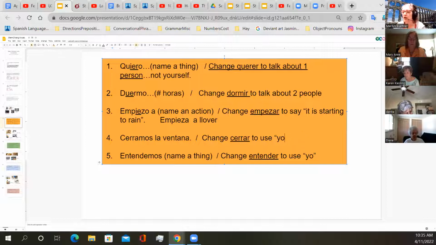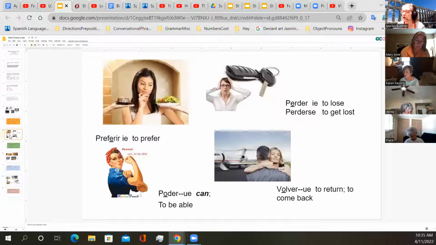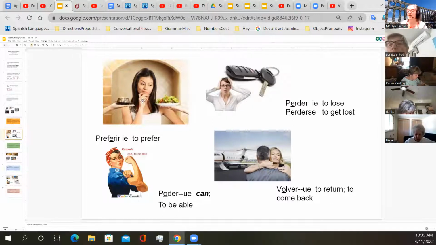Bien. Okay. A ver. Bueno, let's take a look at the next batch. So this next one will go a little bit more smoothly, I am sure. Bien. You can see our different pictures here, right? Sí. Pueden ver? Okay. So we've got preferir, to prefer. And now I will just say all the different forms so you hear how they sound.